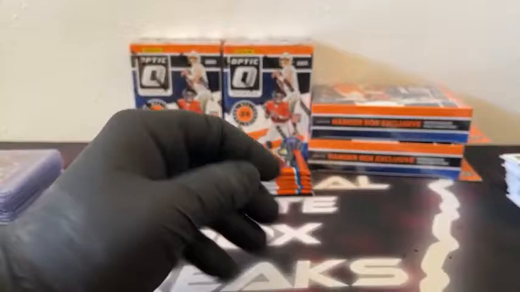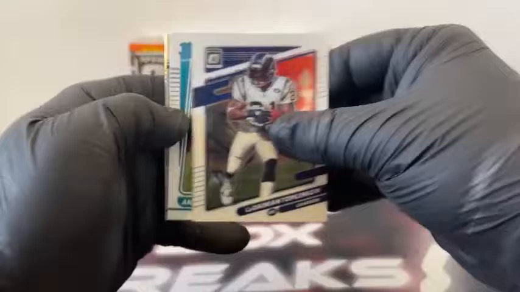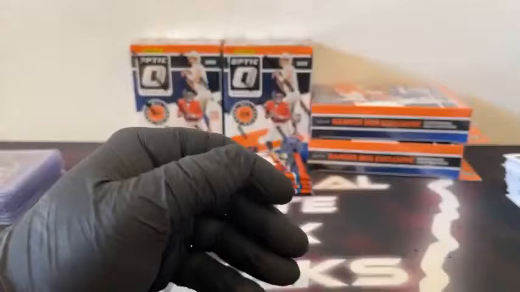All right, pack number one, we've got DeAndre Hopkins. There's Za'Darius Smith, Kellen Mond, rated rookie, and a Purple Shock, Greg Rousseau. Pack number two, LaDainian Tomlinson. There's Andre Cisco. We got a Dominators, Russell Wilson, and a hollow Kellen Mond for Minnesota.